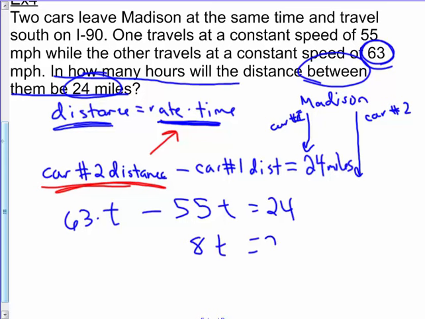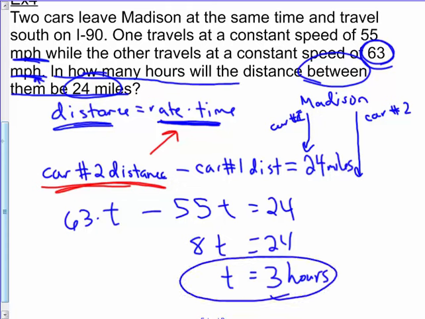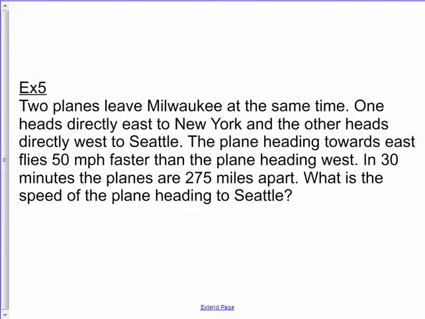At this point, it's a pretty easy equation to solve. I get 8t equals 24. So t equals 3. Now, what are we in? 3 minutes, 3 hours, 3 days. I'm in miles per hour. So in this case, I am in hours here. So it's going to be 3 hours, which makes sense. If I think about it, the easier way to go about it, okay, in 1 hour, there's a distance of 8 miles between them. So after 3 hours, there's a distance of 24 between them.